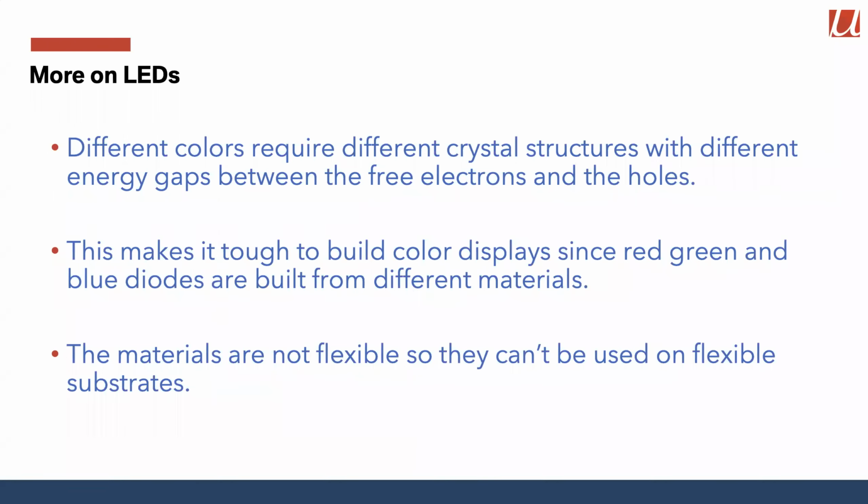The problem is that those different colors require different crystal structures with different energy gaps, the gap between the free electron and the captured electron, and the size of the energy gap gives you the color that's emitted. That's all very well, but if we want to build colored displays, then we would need to use 3 different materials integrated into the one device. So making colored displays using regular inorganic LEDs is a really tough thing to do, although we're trying to do that with micro LED displays. More of that in another year or so. Anyway, they're also crystal materials, and they're not flexible, so not very useful for flexible displays.